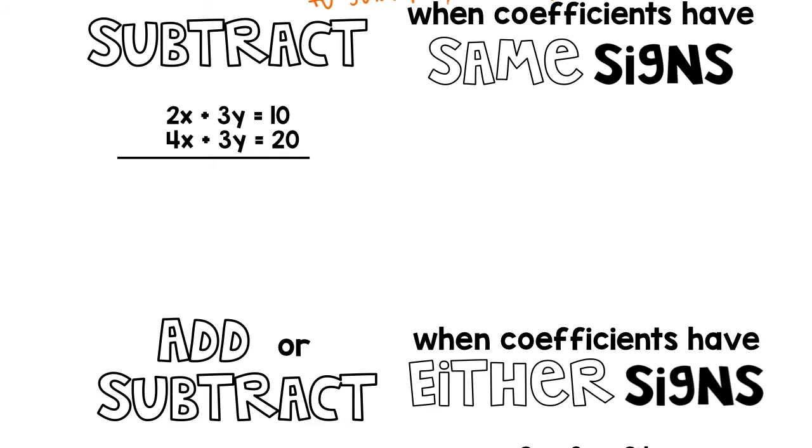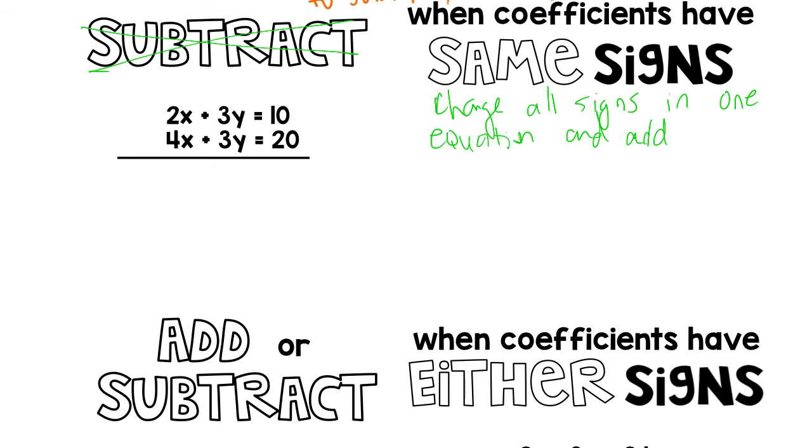Now, neither of these has a coefficient of one, so we're going to use the same idea we did before. We have one variable, the y's this time, with the same number in front, that's 3's. But here they have the same sign in front, which is no good. So instead of thinking about subtracting, which is not what I want you to do, I want you to change all the signs in one equation and add them together.